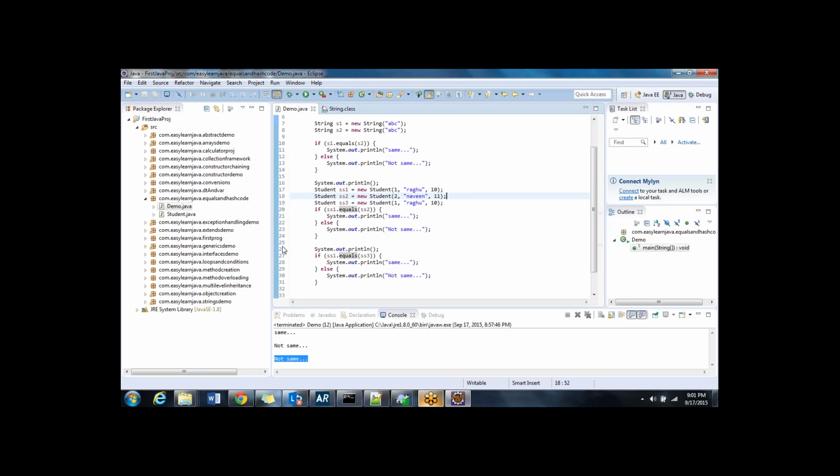Looking at this equals, don't assume that both are being called from the same class. This is a comparison on strings, which is coming from the String class, and this equals, here we are trying to compare objects, which is coming from the Object class. Is that clear?